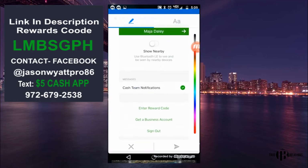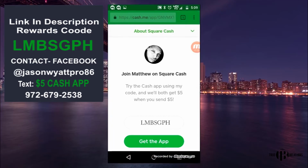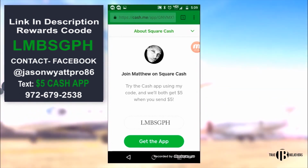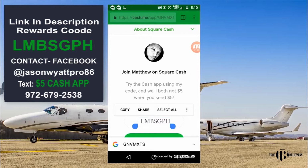So what you're going to do if you want to get started with this is just get my referral link. Here you go. You're going to click on the page. Now it's very important that you guys copy this code here. This is the code that's going to allow you to get your free $5. So whatever it is on the screen, I think it changes this. Just make sure you copy it, okay?